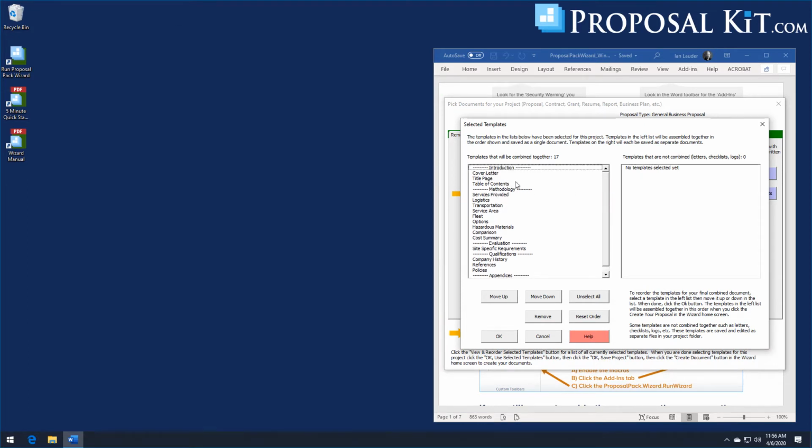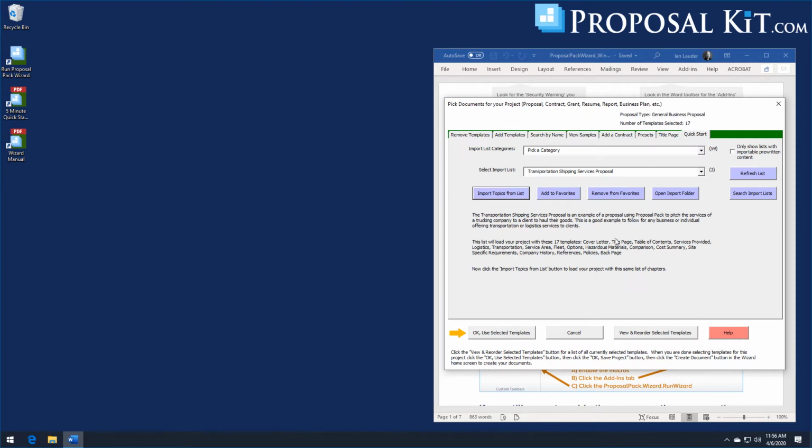Now, if we don't have a sample that exactly matches your business situation, but we have a layout of chapters, that just means instead of some content that's pre-written for you, you might be able to edit the text a little quicker. You've just got some generic boilerplate content that you'll have to replace with your own actual information. So you can see the list of chapters we have for this cargo hauling proposal. We've imported that into our project.